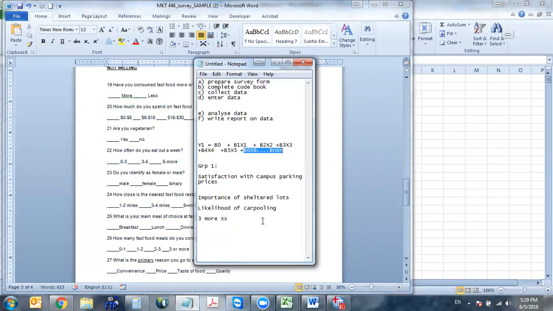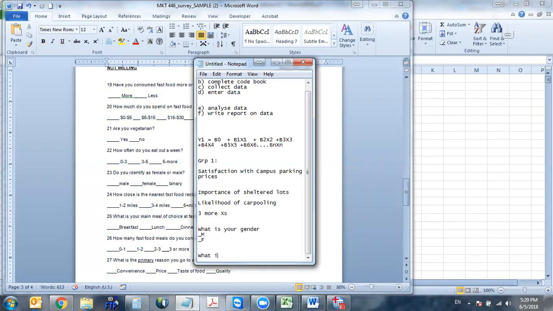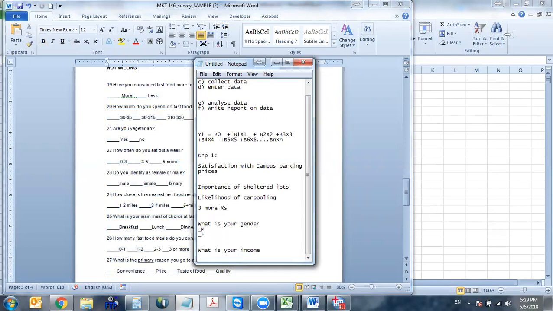You can ask a question like, what is your gender, right? And then the answer M for male, female, right? And they have to check one question, right? And the other one is what is your income, all right? And then you have 0 to 20, right?